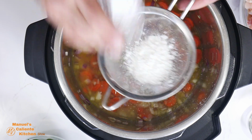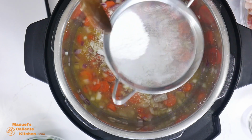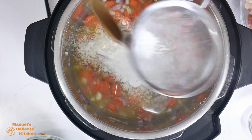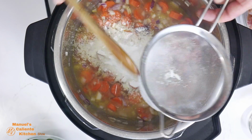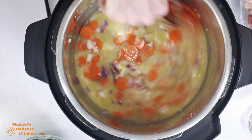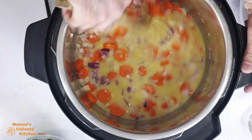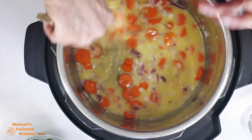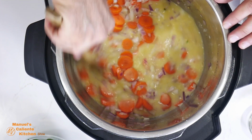So let's see here. We're gonna put some flour in here. We start sifting. And then, if you can see here, the reason why I like to sift either flour or cornstarch is because then when it's done, it will be a thickened sauce. It will not be like soup. That's a trick I learned about cooking with an Instant Pot.